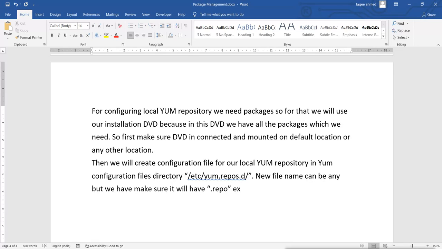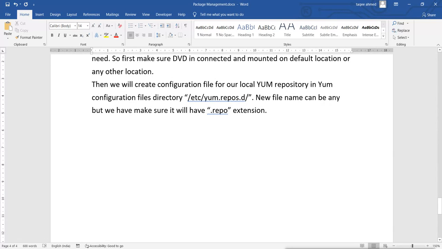It must have the .repo extension, so that when you run the yum command, it will detect that file. Otherwise it will not detect that file. It will read the file only when it has the .repo extension. Just like the default file we have there, it also has the extension .repo. So we will create our own file which will have the same extension.